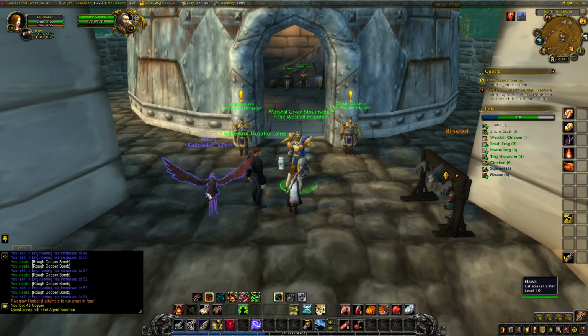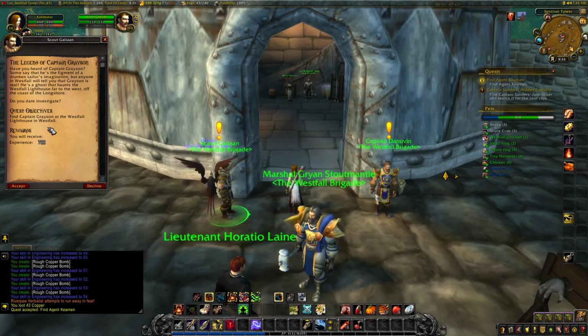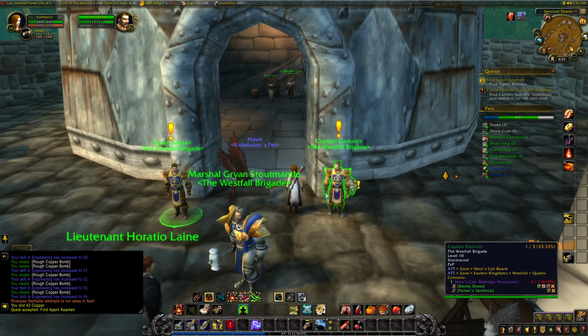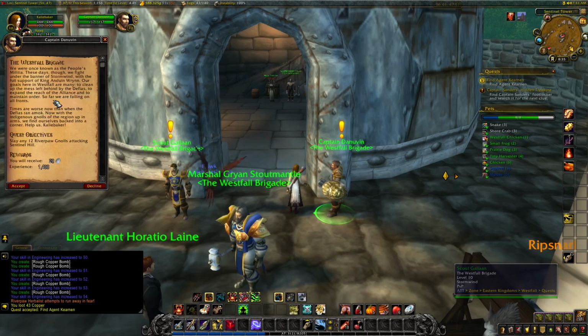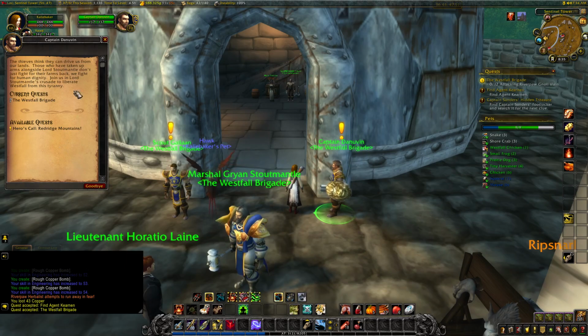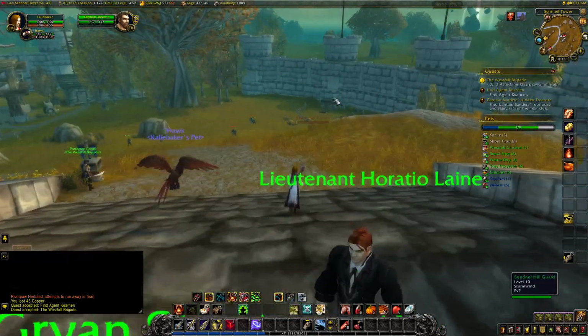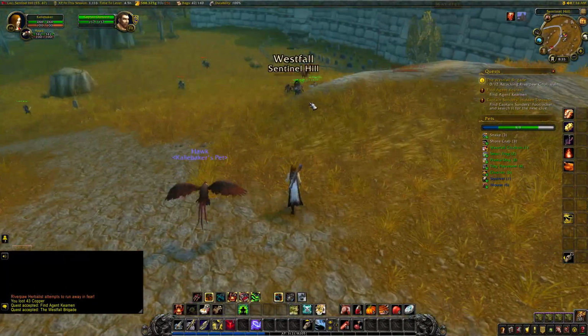Okay, so we gotta go southwest to the Dust Plains. And these people also had some... Be careful. I'm not gonna do that one. And then... Oh, okay. So I should have done this one earlier when I was doing other stuff. The Westpaw Brigade wants us to take out the Riverpaw that are attacking Sentinel Hill anyway. So that won't take us long, though. They're fairly easy.